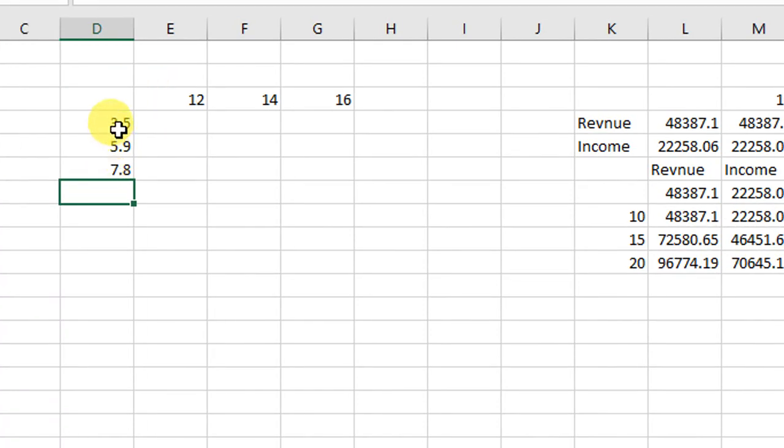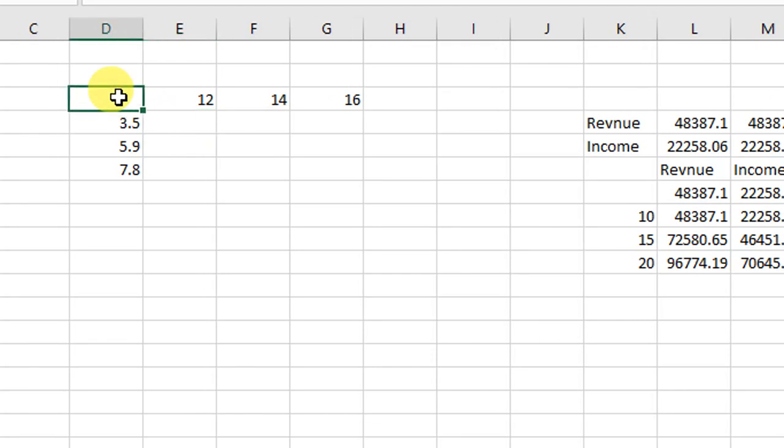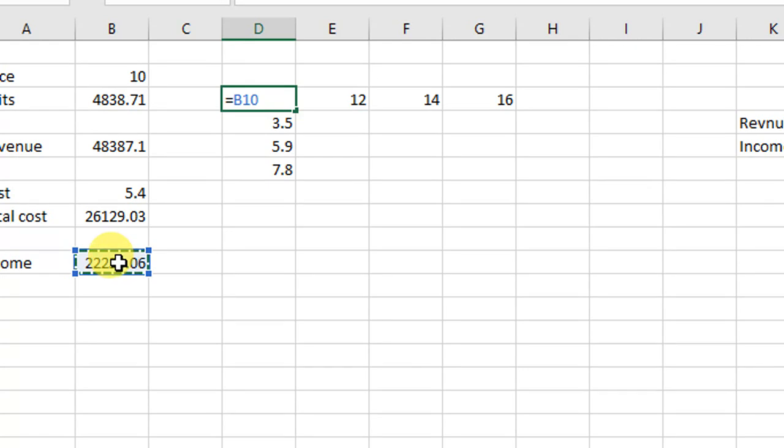So these are my cost. Now I want to say if these are my two variables which I am changing, how much will be the income? So now this is the intersection point of row and column. I say is equals to and put income over here like this. Fine.